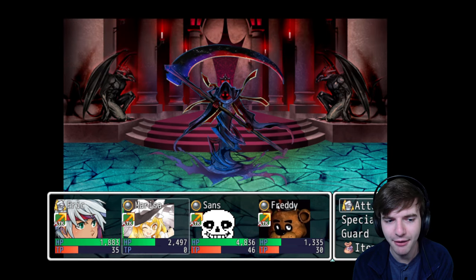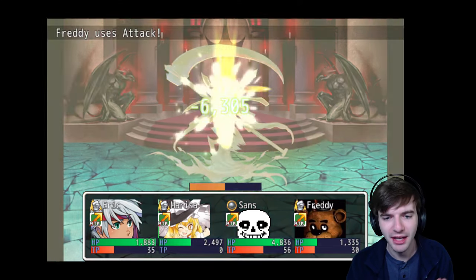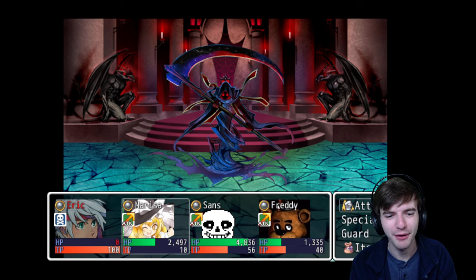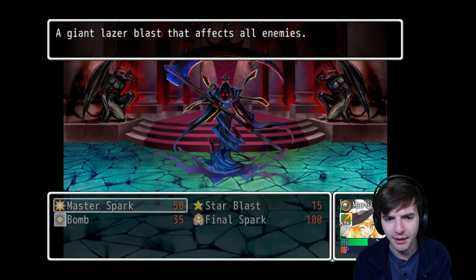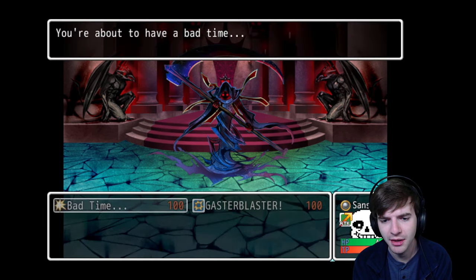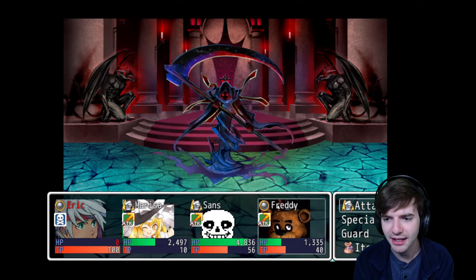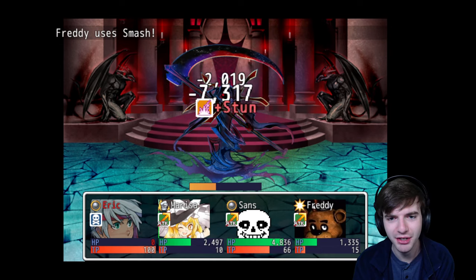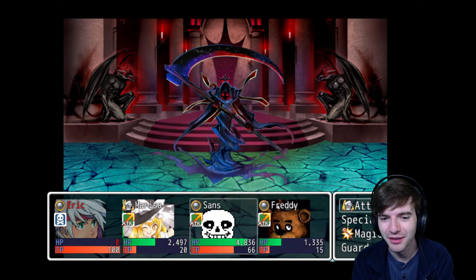Alright, regular attack for Eric. We're just gonna have everyone do an attack. There you go, no more specials. Nice. Eric's dead, and Freddy evaded, thankfully. Poor Eric. Let's see, Marissa, you don't have any specials. Just attack for you, Sans. Got any specials, man? No, it's not really. Attack again, Freddy. I'm counting on you, man. Regular smash, there you go. We stunned him. Man, this is a tough boss.